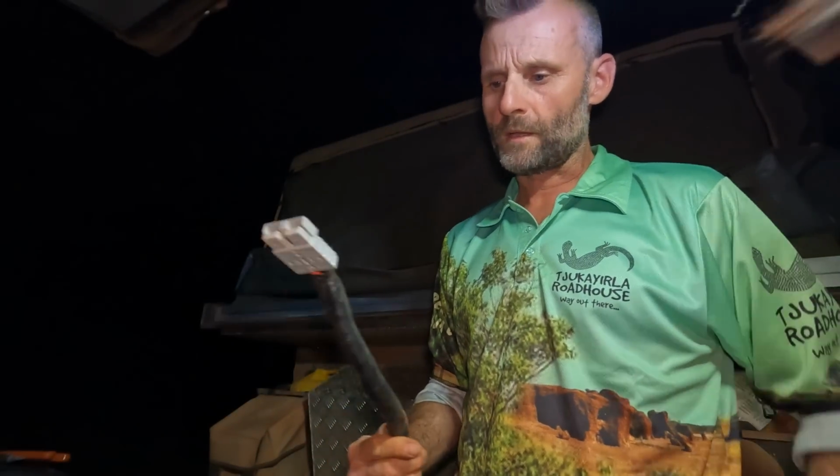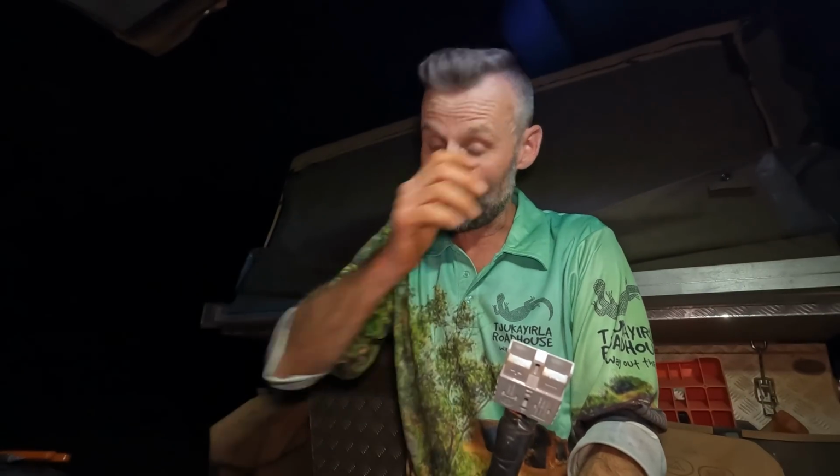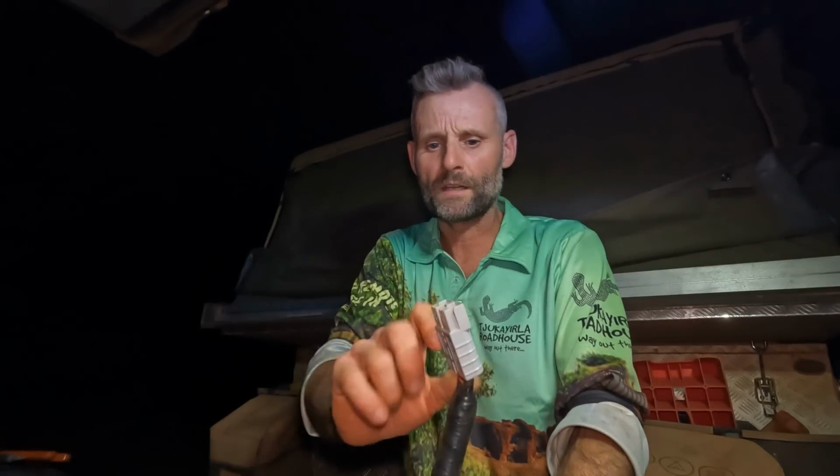Anderson plug repair complete. I had bugs, I had a spare Anderson plug with the terminals. I thought I had a couple, but I've only got the one, so I'll have to stock up next time I come across some, because I haven't got any spare terminals left. I got the plastic casing, it's just not in the terminals. Didn't have to start up the inverter for the soldering iron.